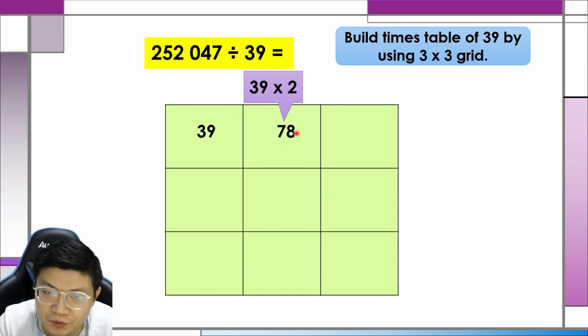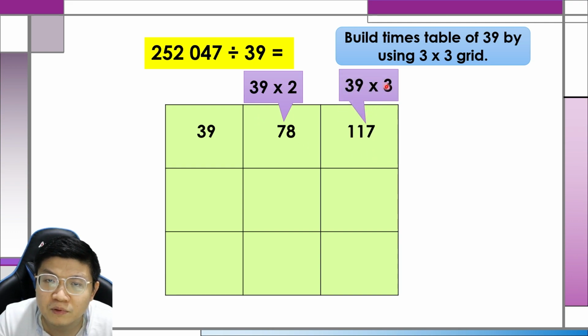This is for you. Not difficult at all. And next one, I'm doing times 3. 39 times 3. I get 117. That's it. You don't need to do any multiplication anymore. So how do I want to get the rest of the number? So among these 3, the most important is here, times 3. When this times 3 you wrong, everything will screw up. So be very careful for this times 3.